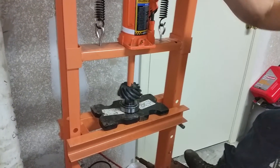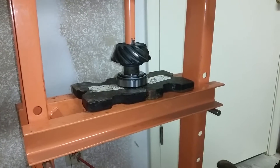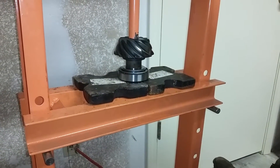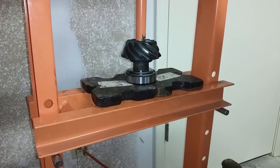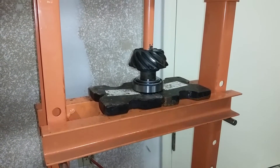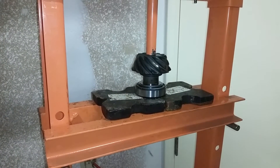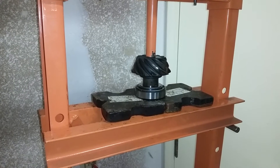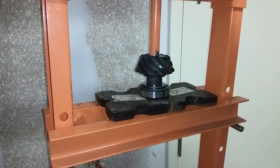Just pressing a new bearing in. I got a Timken bearing set from Summit Racing that have always been good to me. The problem with installing the shims is the crapshoot — I'm going to press the bearing on and guess the size. Then when I do my contact pattern with the paint, if it ain't right, I have to press the bearing off and replace it with more or less shims. Hopefully this is right because I don't feel like doing it again.